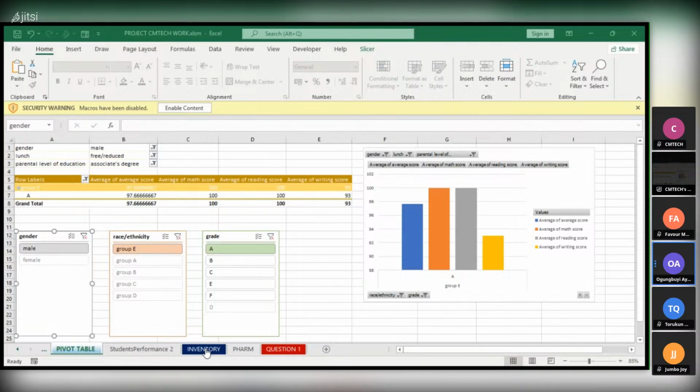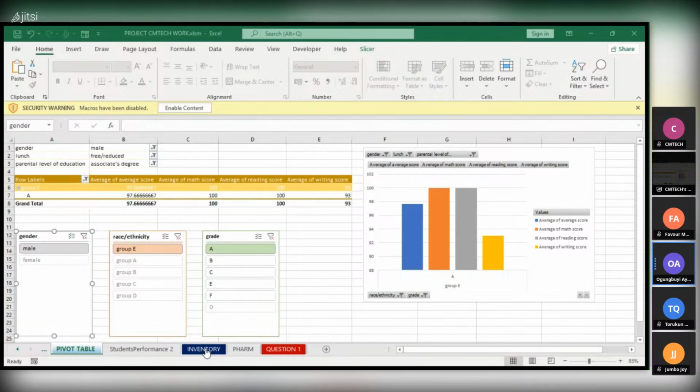That is why you can see a column chart here, because I'm comparing different things together, which is the math score, the reading score, and the writing score.